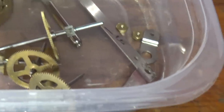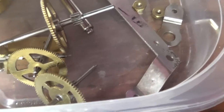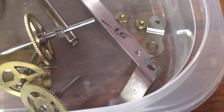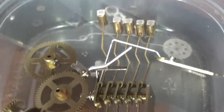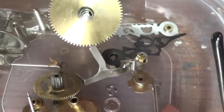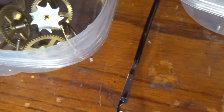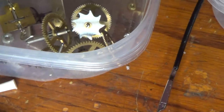Parts to the chime side, the actual chime mechanism, the time side, middle gears, and levers, and the strike side. We've got them all apart. Now it's time to start cleaning.